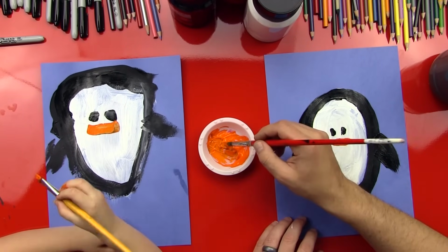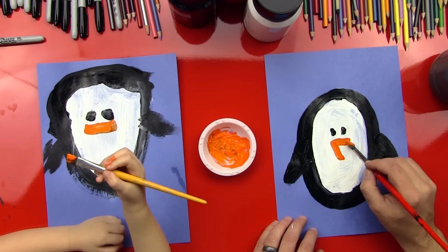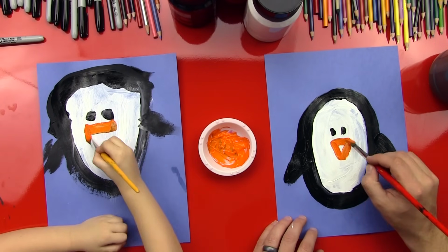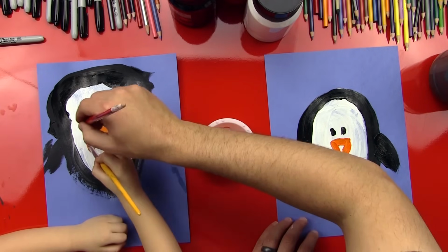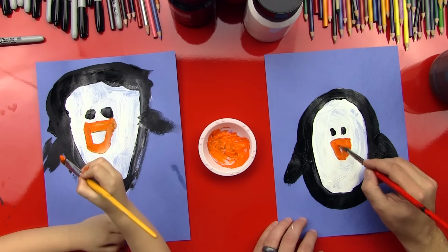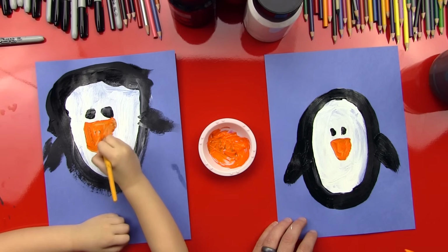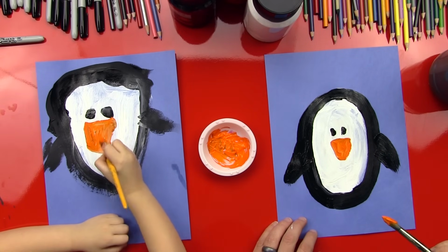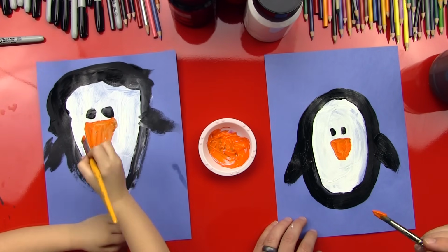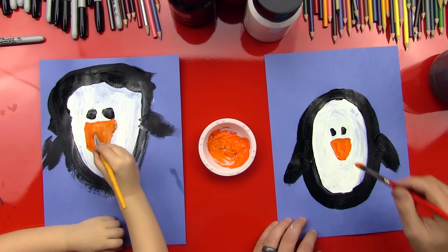Yes, perfect. And then we're going to do a V. Okay? Okay. Here we go. Down and then up. Down and then up. And so then good. Down and then up. Yes. Just like that. I did two downs, huh? Yeah. And then paint it in. You said, wait, don't need to paint in the white. Oh, I know, but we're putting a little mouth on there. That's his mouth, huh? Oh, yeah.